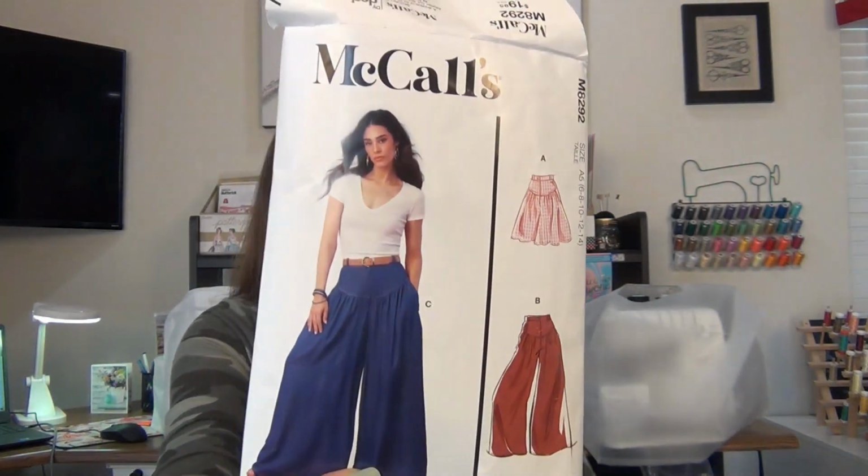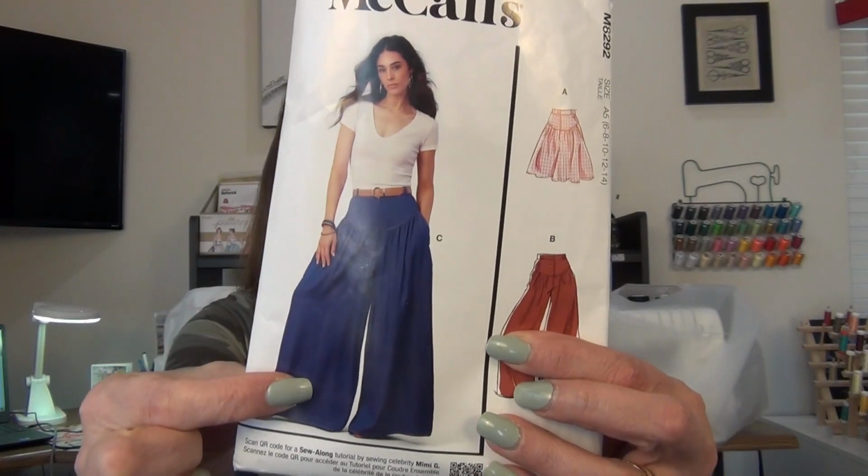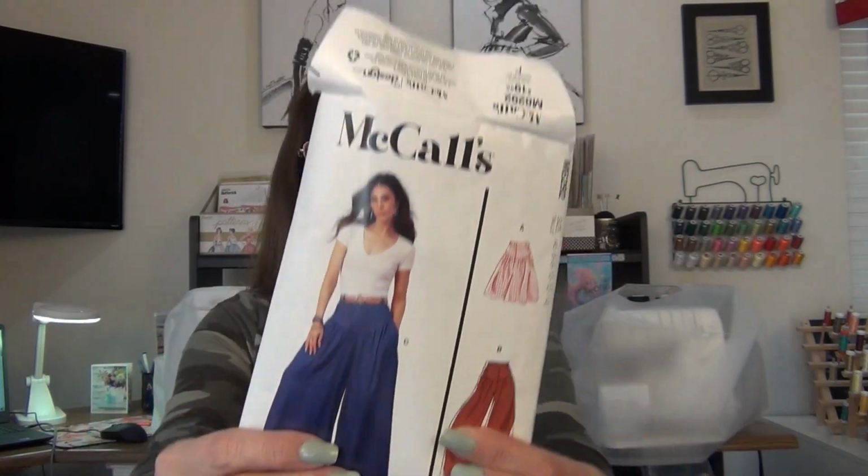So as you can see, that box was pretty wild. In addition to those camo pants, she had that snakeskin fabric, but I couldn't use it. It was like a vinyl texture, not quite a faux leather, but it didn't work out. So I decided to go in my stash and I found that beautiful knit fabric. And then she gifted me this pattern, and the task was to make these wide leg pants from the camo jeans. What I want to do first is model the outfit for you.